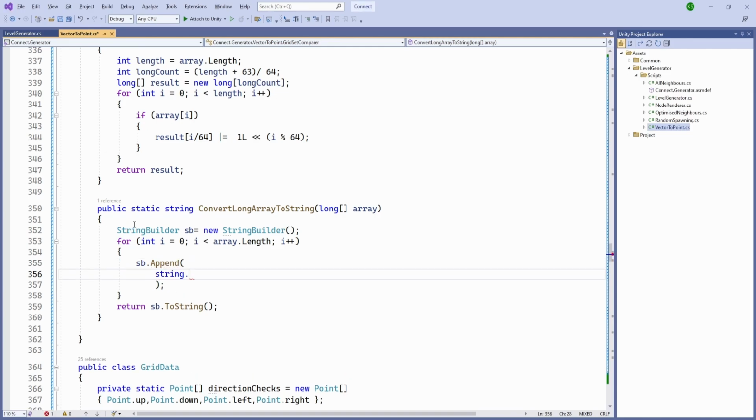So string dot format, and we are going to pass new fixed.